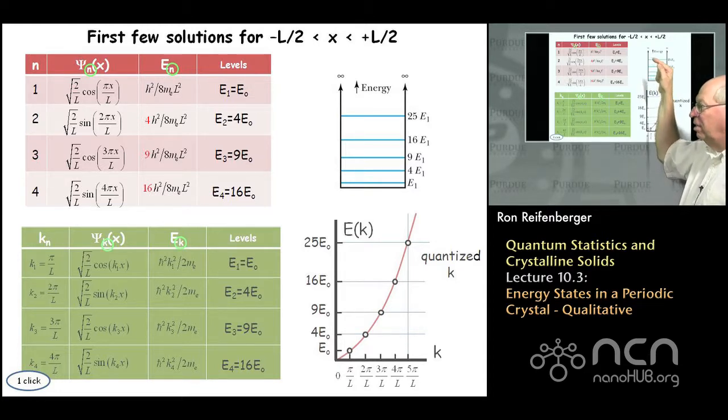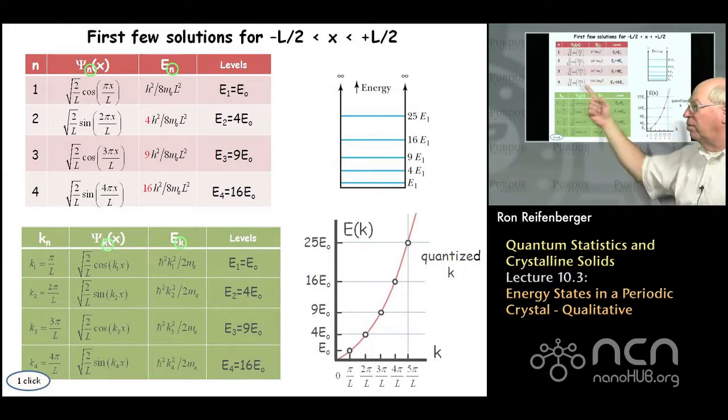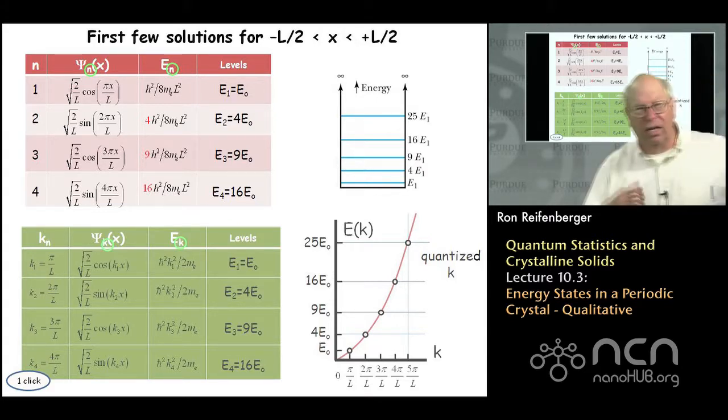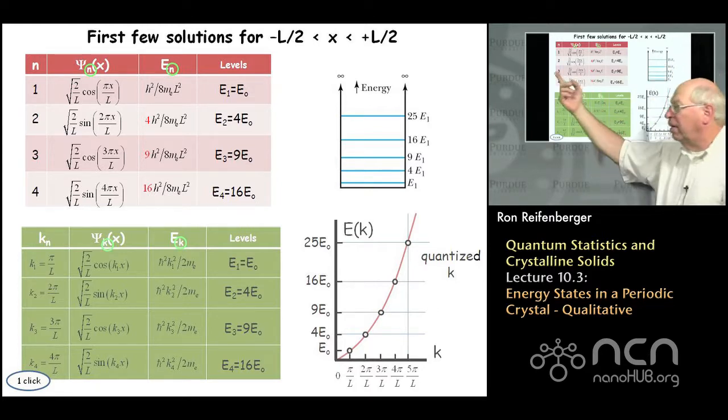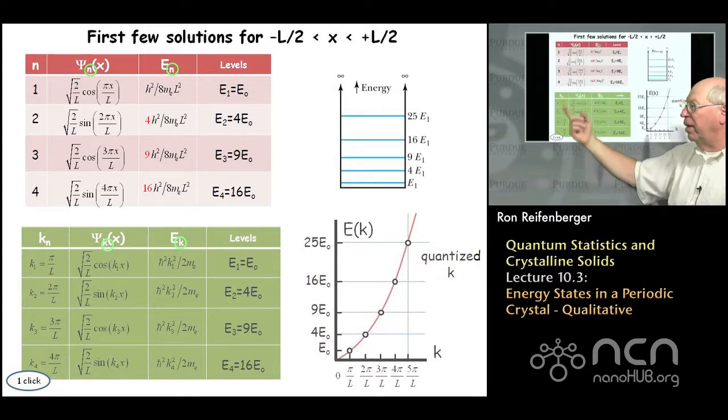energy states in this ladder diagram, right? And the energy states were positioned as n squared, because when you solve Schrodinger's equation, you found that these energies increased as n squared, where n is the quantum index. When we start to discuss the electron states in periodic solids, we get away from this quantum number n, and we focus on the wave vectors k.